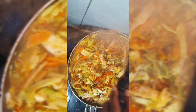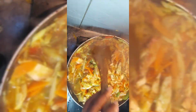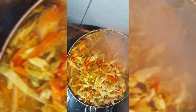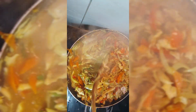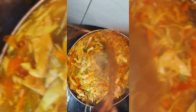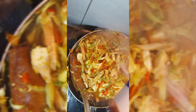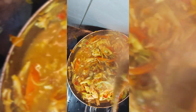So you can just finish it up with a dash of soy sauce like I'm doing, and just mix it. Then if you like, cover it up a bit to simmer and just serve your rice or your yam or potato or anything you have. You can just enjoy this sauce with anything, and I think for this festive season it will make a difference on your table or on your spread.